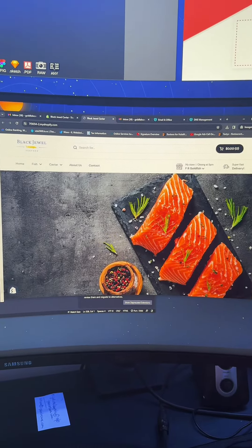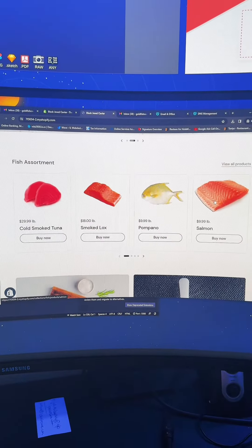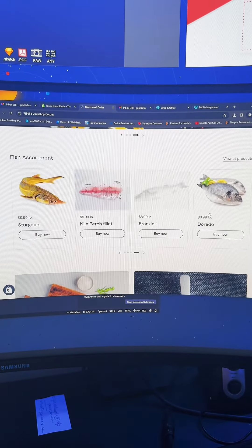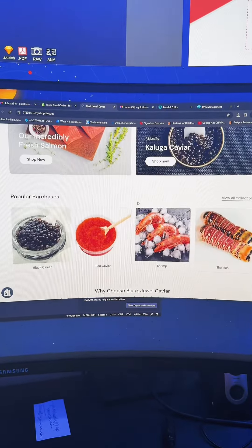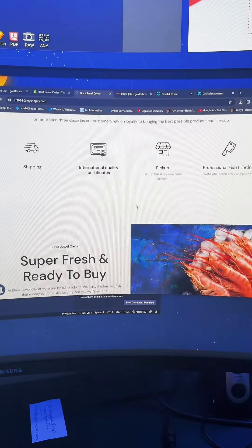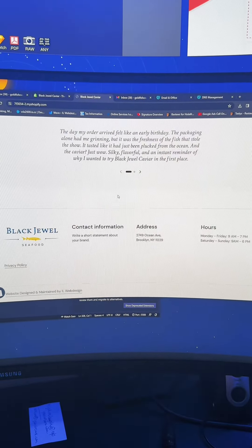On the revamped site, as you can see, everything is much neater. I Photoshopped all of the images so they're the perfect sizes. You can then click to see more of the images right here. As you keep scrolling, all the pictures are high definition, high resolution. I have more featured items right here, and this is the only large image I use, with testimonials and the footer.